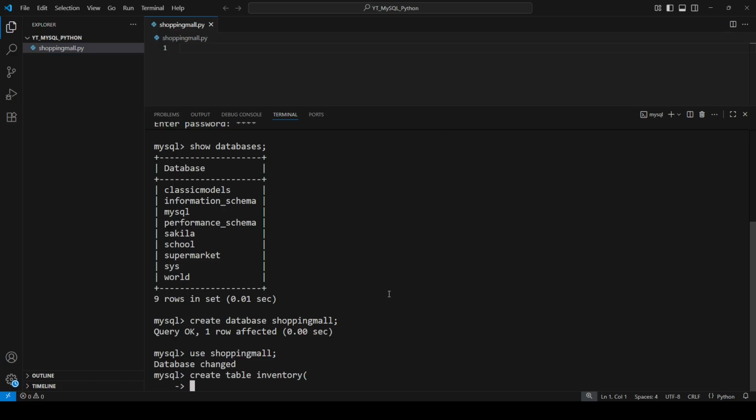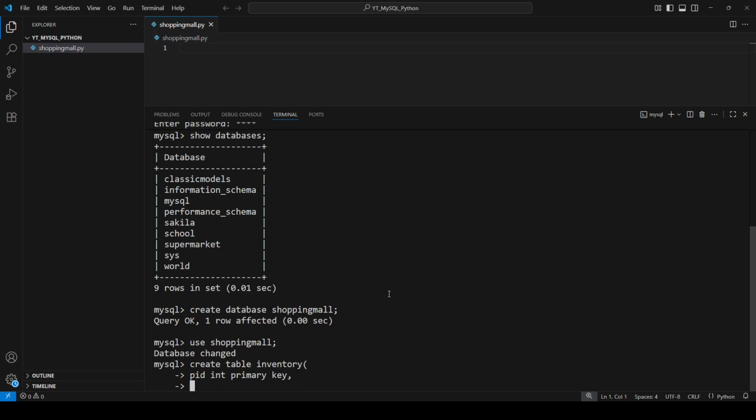The first field will be PID, meaning product ID. Product ID will contain the ID of each product, and that should be a number. That is why we are using int, and it should be the primary key because the product ID should be unique for everyone, and it cannot be empty.